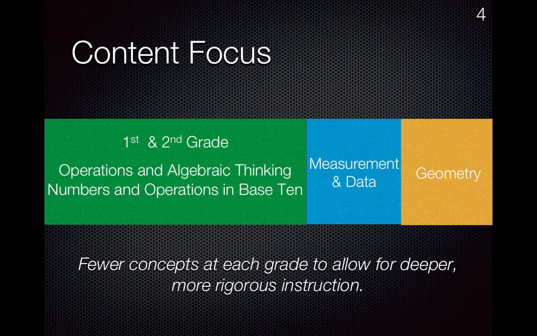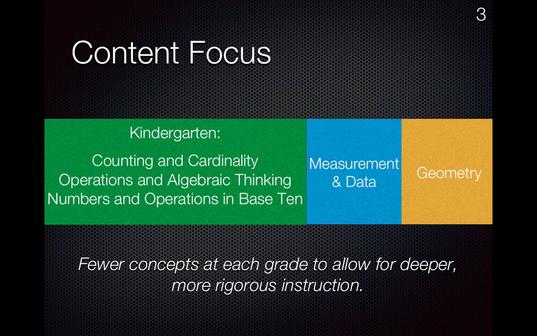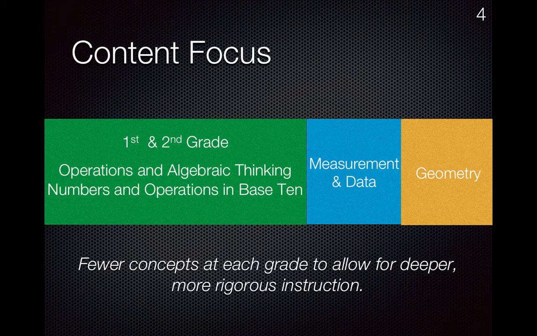So here in first and second grade, what do we see? Counting and cardinality is no longer the focus. That domain is actually solely for kindergarten. And the expectation is that it's mastered, so it's not taught again in first and second grade. In first and second grade, you're really working with operations and algebraic thinking and numbers in base 10.